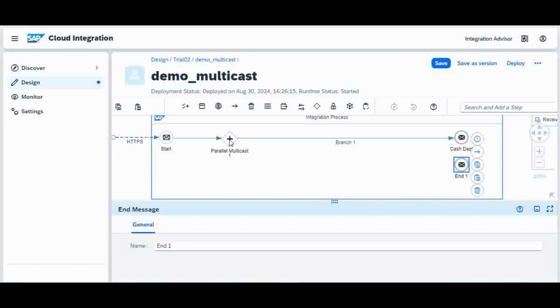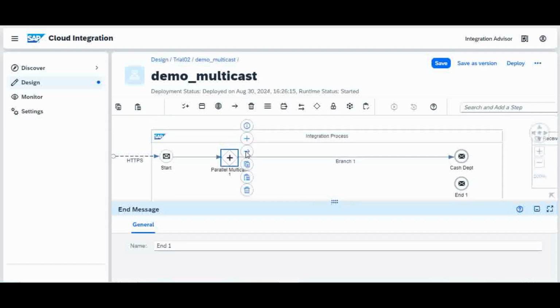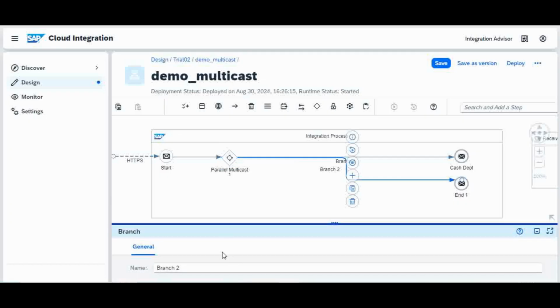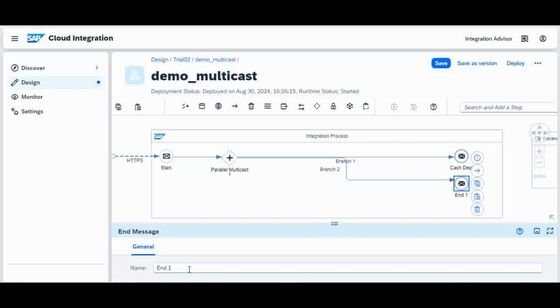Now I will connect it to the second endpoint. This endpoint I will name as card department.